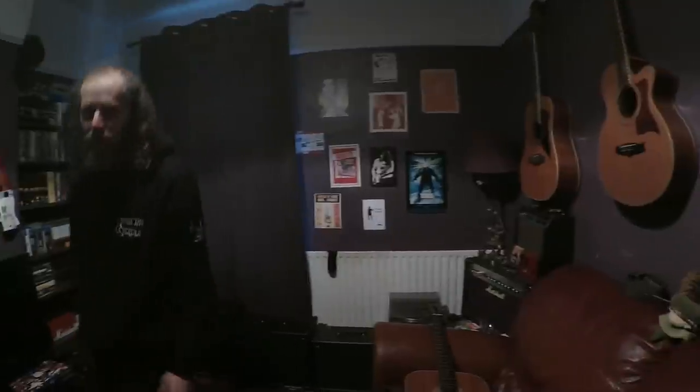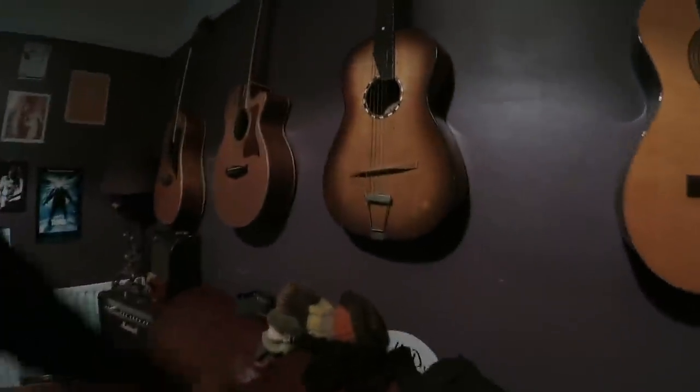Moving along. I would love to play every single one of these guitars for you as well, but as you can see, if I did, we'd be here until we all died of boredom. Anyway. Which would be never. Okay, so moving along.